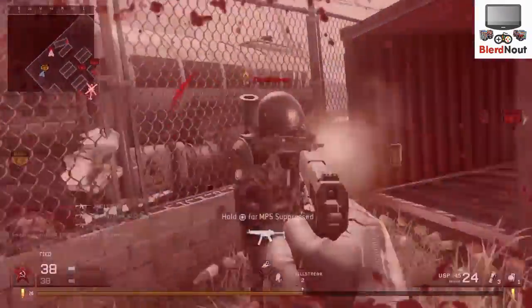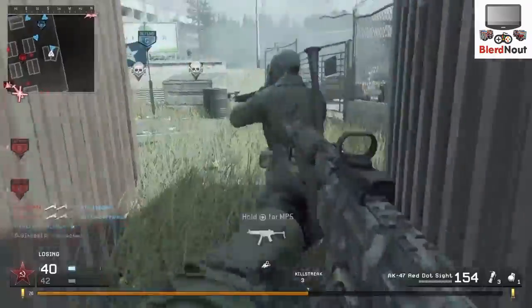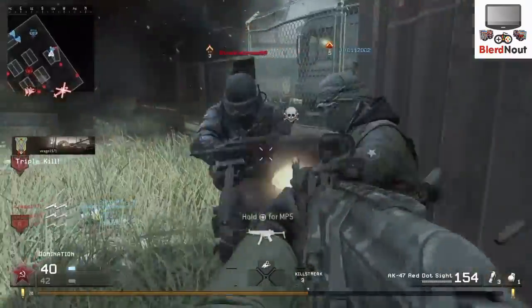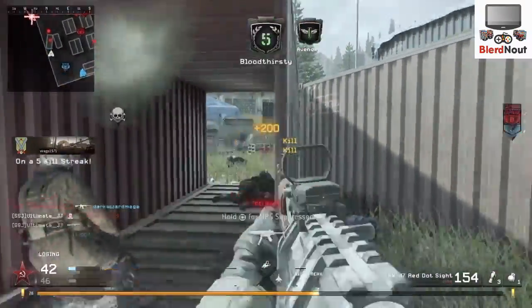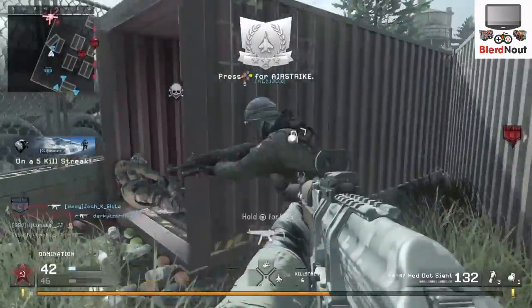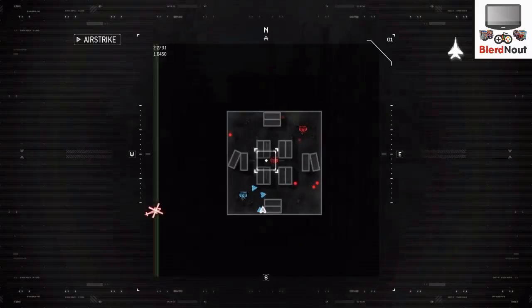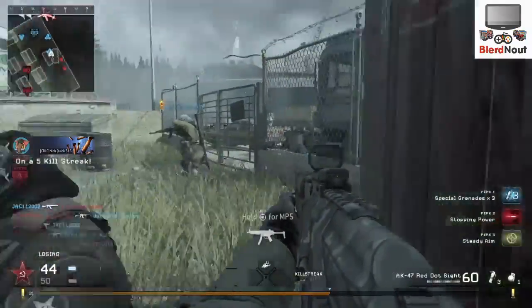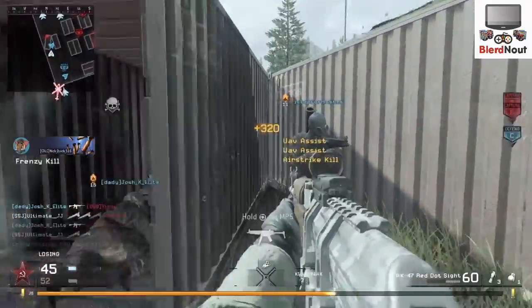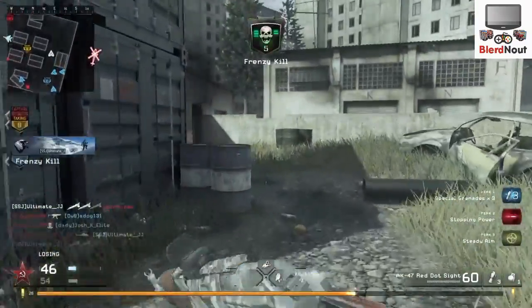Oh no, switch. If it wasn't for Stopping Power, I would have died. Come on, come on. Let's see. Hey, teammate, move out of my way. Thank you. Got you. Oh, I didn't even know that was two people. Cool. Oh no, the helicopter. I totally forgot they had a helicopter. Really? Can y'all move out the way, please? Ah, the helicopter again.